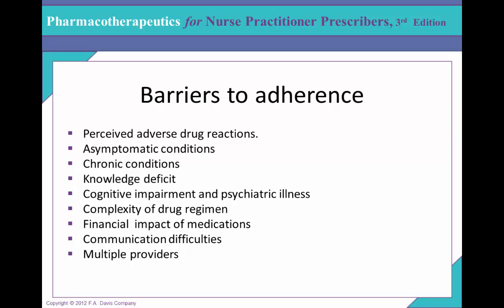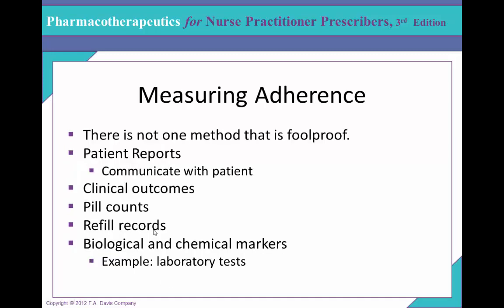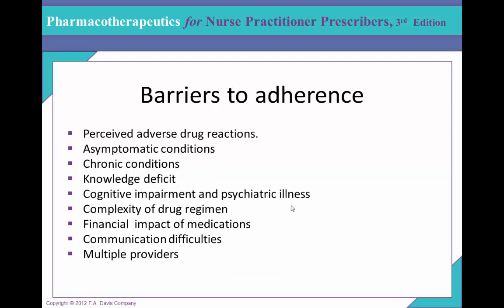The financial impact of the medication. In many chronic conditions, the patients are elderly and they don't have a good financial condition to support, for example, out-of-pocket costs or co-payments. Try to give them the least expensive generic, and also try to collaborate with social service or case managers, or give them samples or contact pharmaceutical companies.